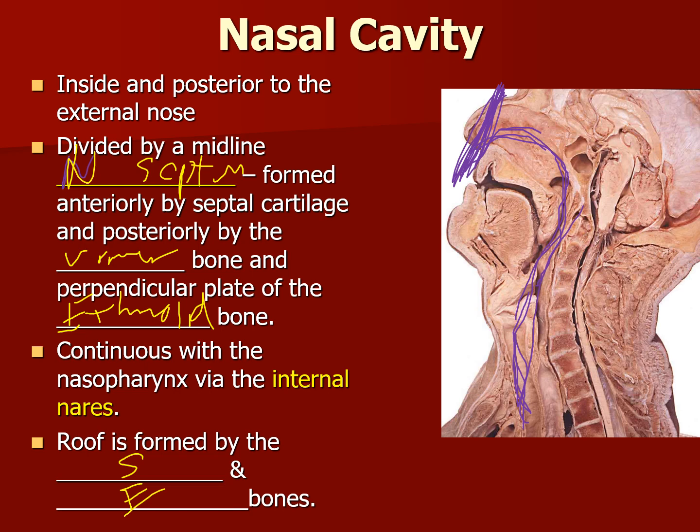This is something where we need to know the anatomy, because when we go to put this catheter in, do you want to put it straight up and hit the top of the nasal cavity, where the olfactory sensors are and where there is a lot more vasculature, or would you like to stay lower and avoid all those bad things? Well, we want to stay lower and avoid all those bad things.